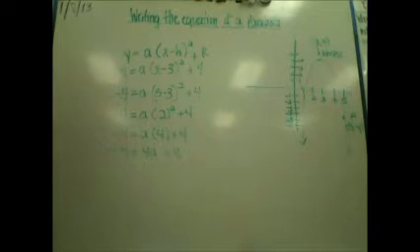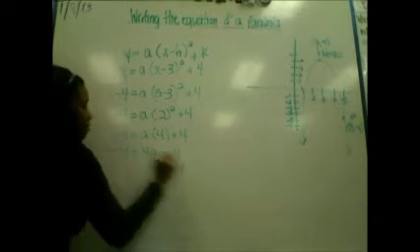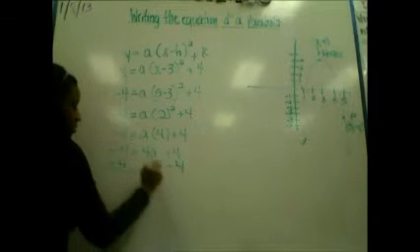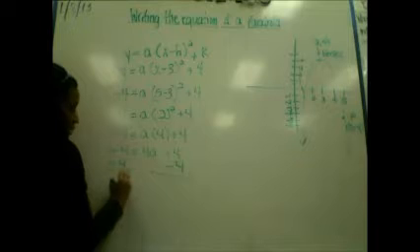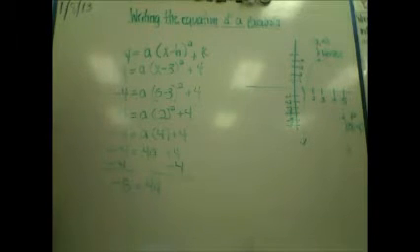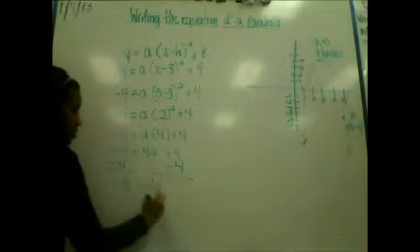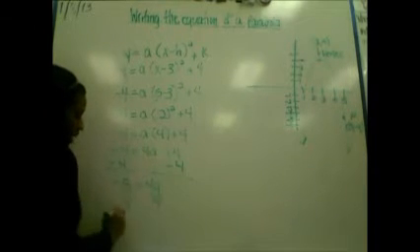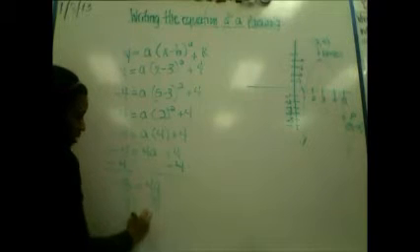Now, who can tell me how would I solve this equation for a? Combine like terms by moving which number? Right, so subtracting 4 on both sides. -8 equals 4a. What should I do next? I should divide both sides by 4. And I get -2 equals a.